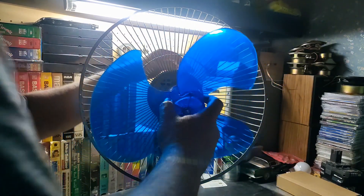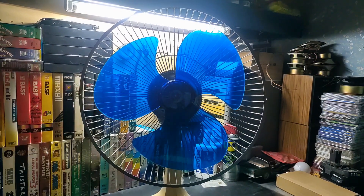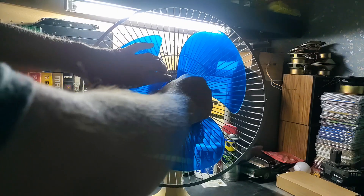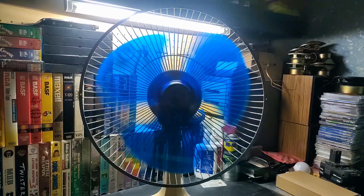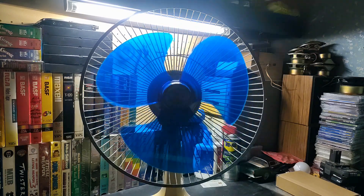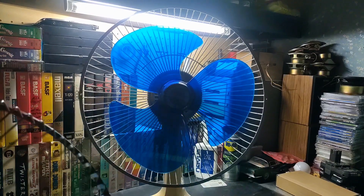Jordan, you uploaded a video of servicing a T-Tong desk fan, and it looks awfully similar to my SMC TF6. So someone's got some explaining to do — who actually made this thing? Sucks I can't put the back part on without modification, so we can't have the good condition rear piece. At least this one's made better than the other one.